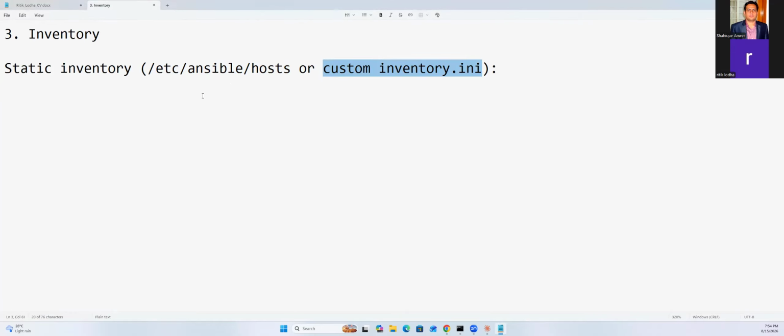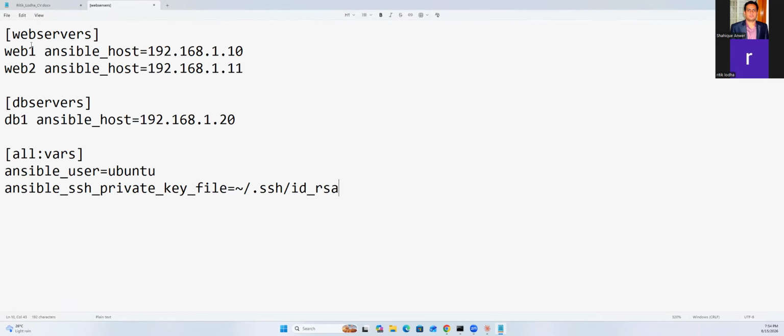So the basic structure which we can follow is this one. In a single file, first of all, you can define a single host as well. Then you can define it in a group as well. And in a single file, you can define multiple groups as well. And you have one more section of variables called all. These are defaults for all the hosts.